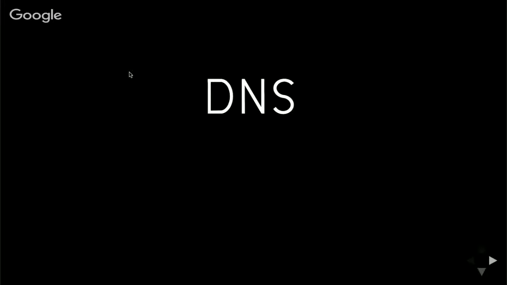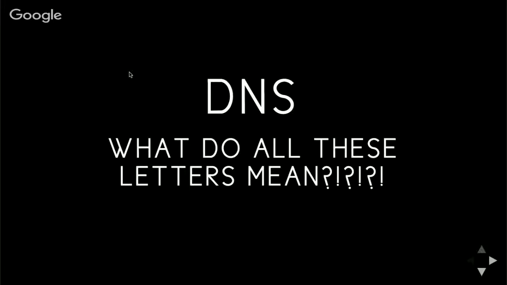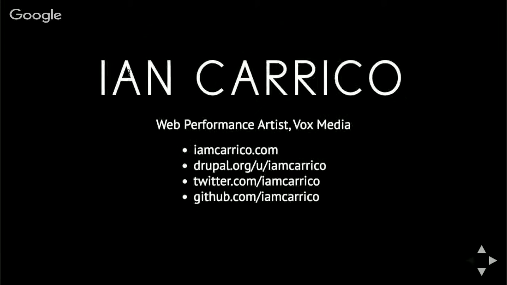Okay. Welcome to DNS. What do all of these letters actually mean? First off, I'm Ian Carrico. Hi. I'm a web performance artist at Vox Media. So we do Vox.com, SB Nation, The Verge, Eater, Racked, Curbed, and other sites. You can find me online as I am Carrico on Drupal.org, GitHub, Twitter, and my website.